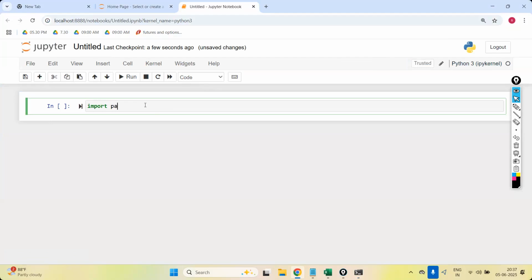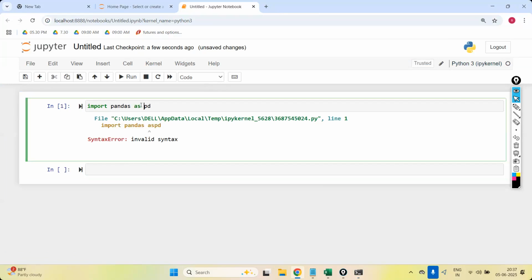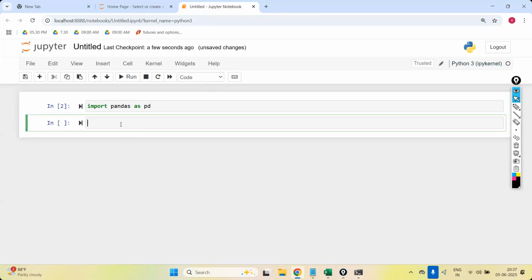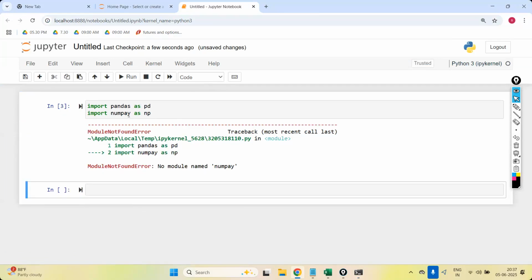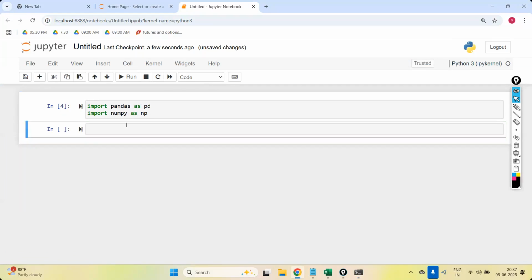Okay, so I'm going to import pandas as pd. After importing pandas as pd, I'm also importing numpy as np. Right?